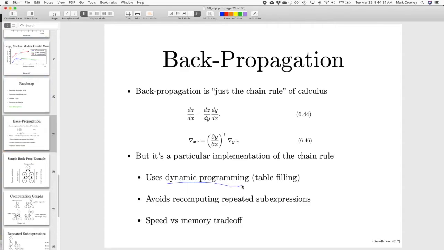An important part of it, I guess I didn't mention yesterday, is that you're doing dynamic programming as you're computing this. So the backpropagation algorithm computes these derivatives as it's going, but if it ever has to recompute the same one, because it's hit that node already in its calculations, it just caches it, right? So there's a lot of information that gets computed redundantly. This is why GPUs are so useful, because GPUs can do these things in parallel and cache them, and then you don't have to come back and do it again.